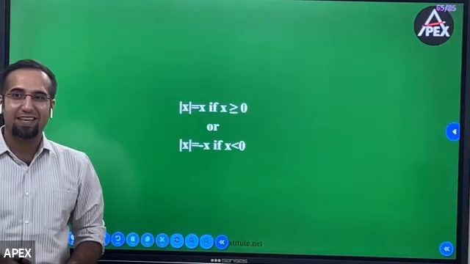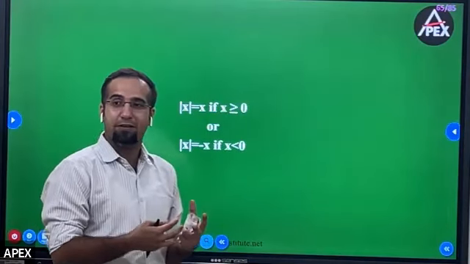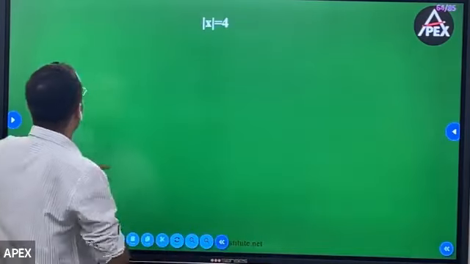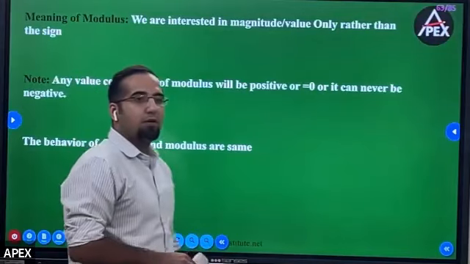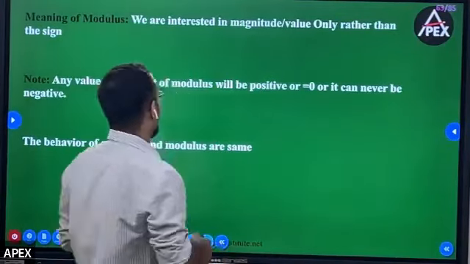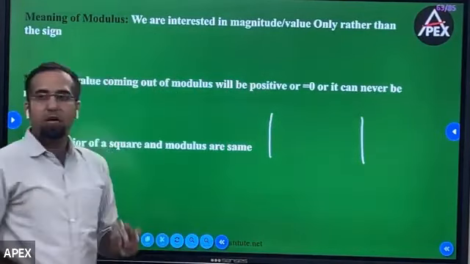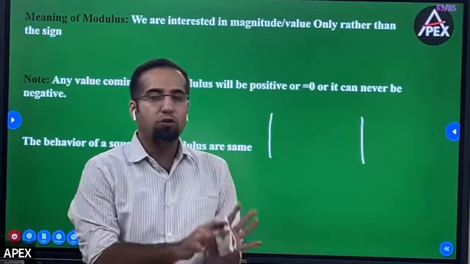Yes, no, yes, no. But how many of us are strong at this topic? Anyone? We just know one. So the simple understanding is modulus of any number is nothing but a positive output. Whatever you input within these two lines, be it a positive number or be it a negative number, I know the output comes out to be positive.